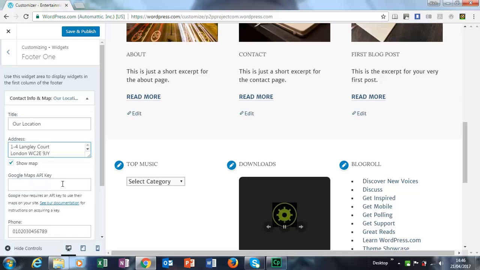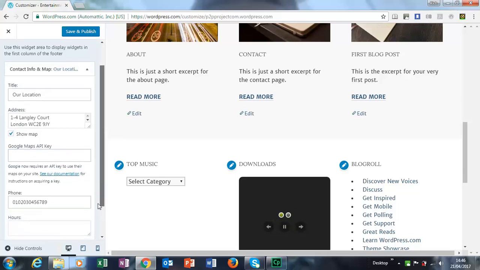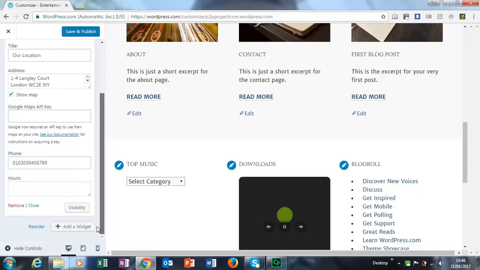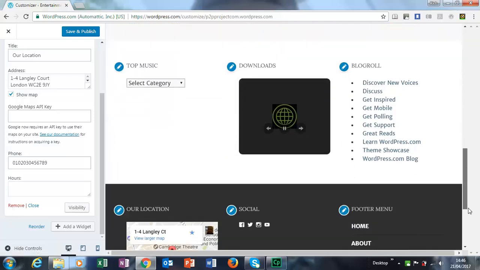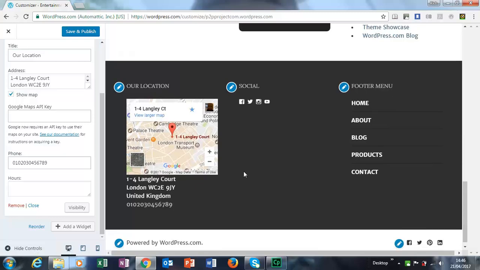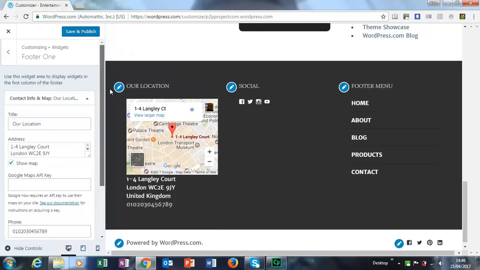If you're on Google Maps and you have an API, you just put your API key there, and straight away your own address can be found using Google Maps. Your telephone number and your hours of service should be put in there as well. Now, if you do not want any of these, you could just remove it. And this is exactly what is showing because of that widget, right? So that's for that one.